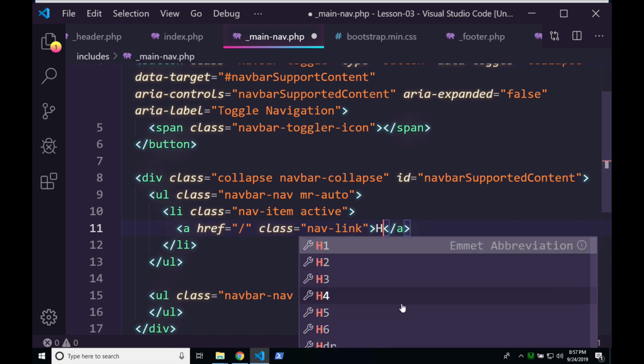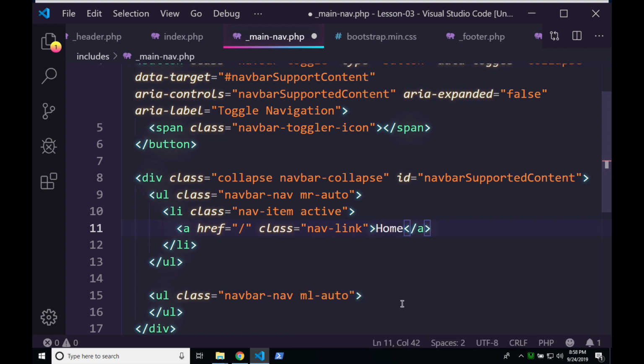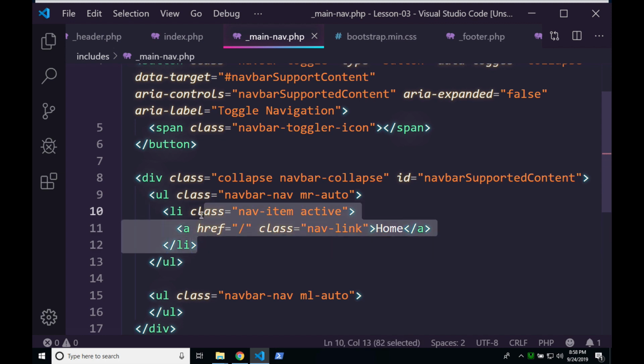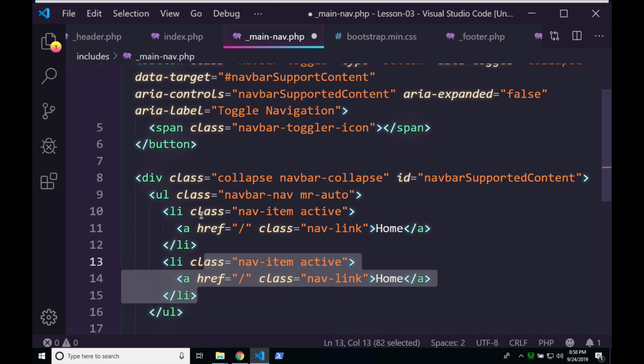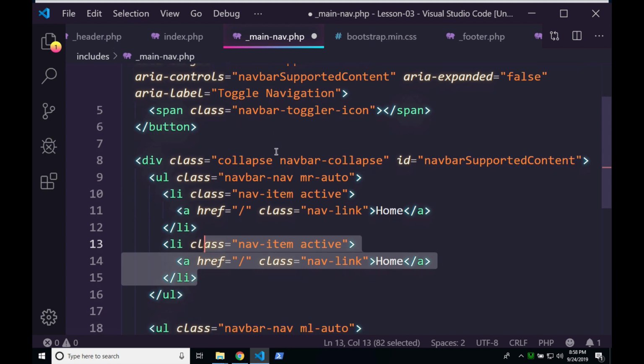The link is going to be home inside the actual tag. As I've said before, I'm super lazy, so I don't feel like typing these all out, so I'm just going to copy and paste this whole block. It's a little bit different when you do it that way. You have to highlight all 3 lines, then hold Alt-Shift and press down, and it will duplicate it. But you have to highlight the lines you want to duplicate, or just copy and paste. That also works.